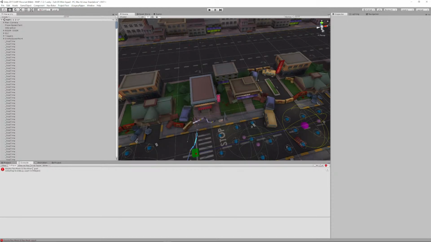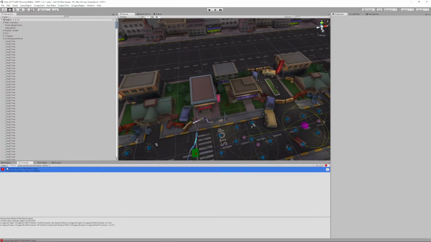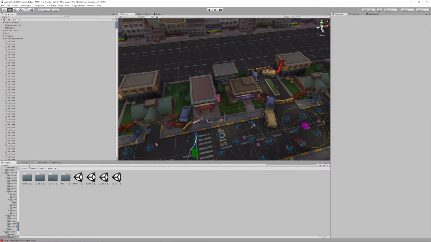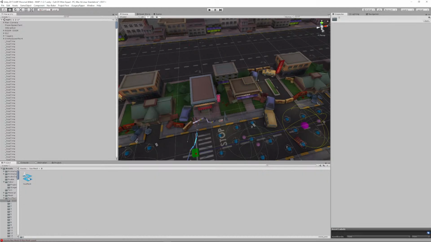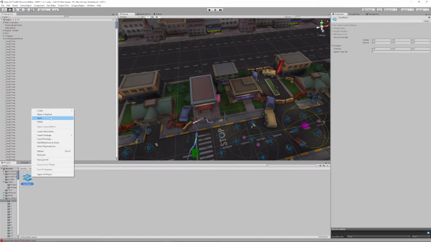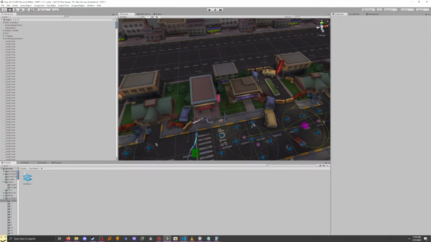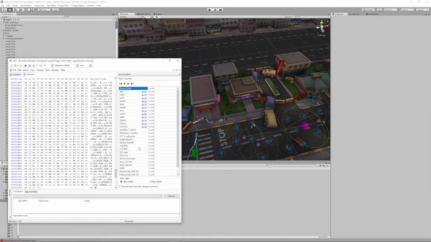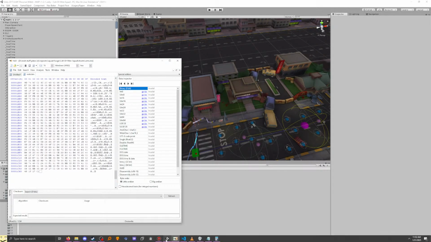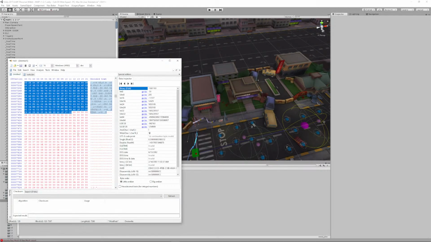Wait. Oh, man. So that was the right NavMesh. Oh, that's not helpful information. Okay.